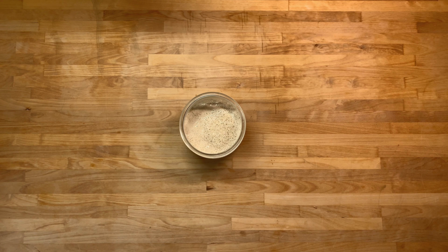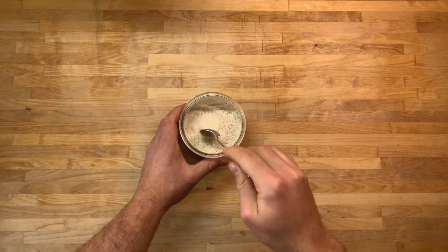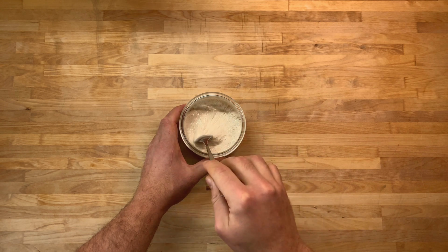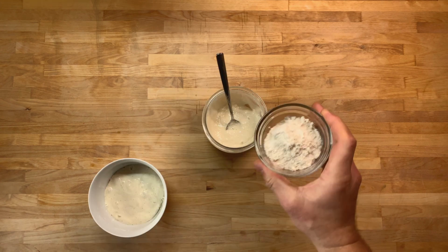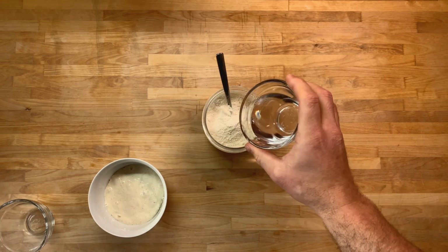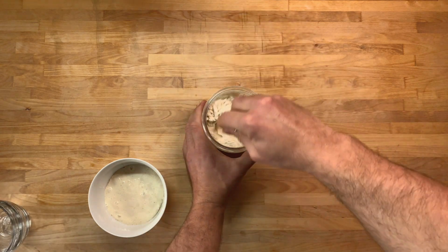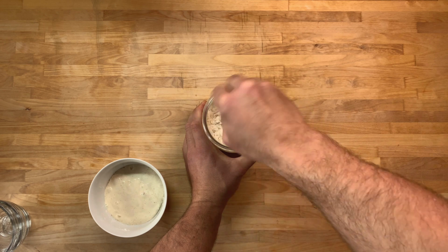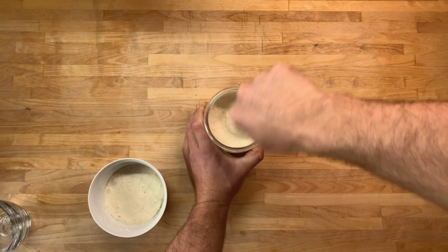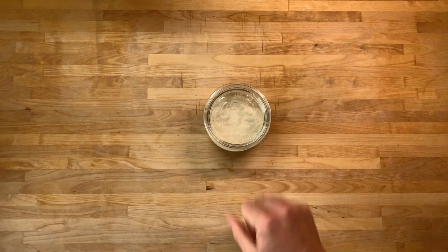Discard about half of the starter and feed with 60 grams of flour and 60 grams of water. You might think this is wasteful, to discard half the mass every time, but if you don't do this, you'll need exponentially more ingredients and space to keep the starter fed, so that's not really something you want. But don't despair, once your starter is mature, you can use the discard for some recipes as well, so it's not going to be wasteful. For now, just throw the leftovers away.